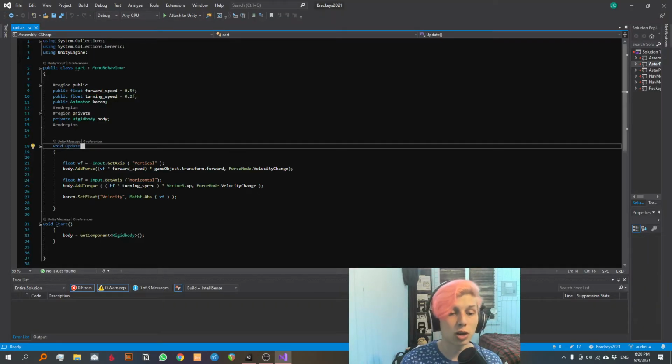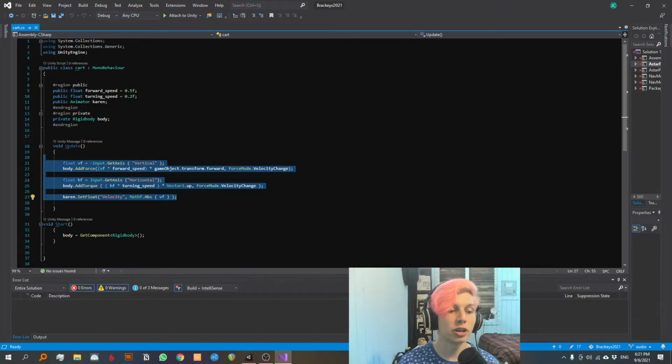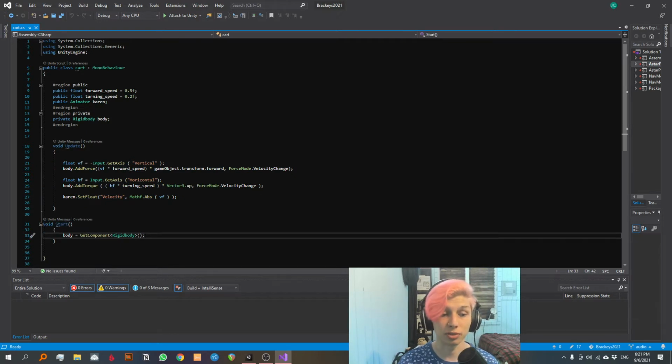So the first thing you wanna do when you open a script like this is you wanna know what everything does. So here we have a void update, and what this means is this is a set of instructions that are gonna update on every frame of the game. Let's just wait for the car horn to stop. Down here, we have void start, which gets triggered whenever the game starts.